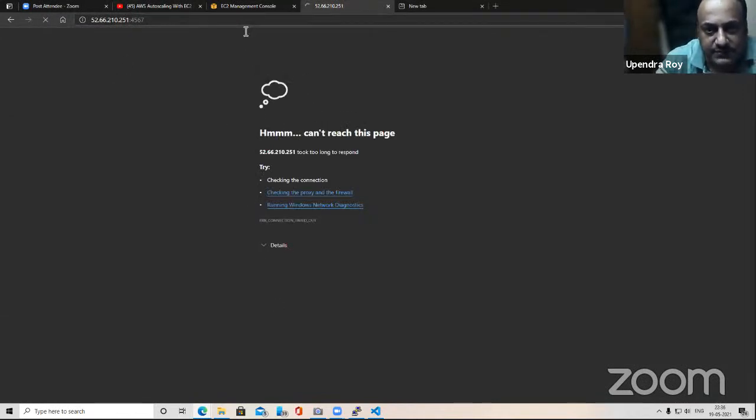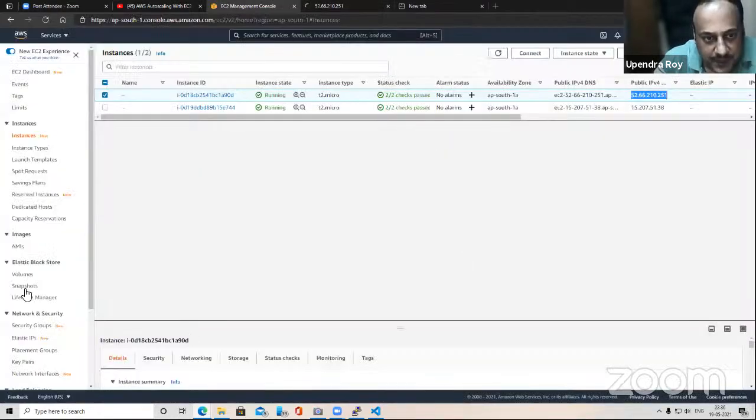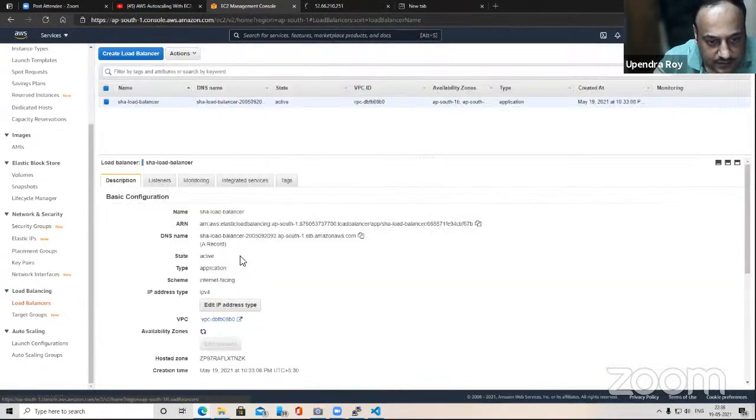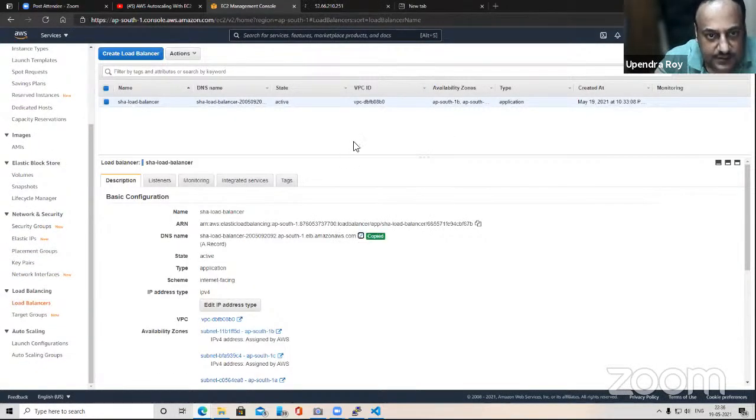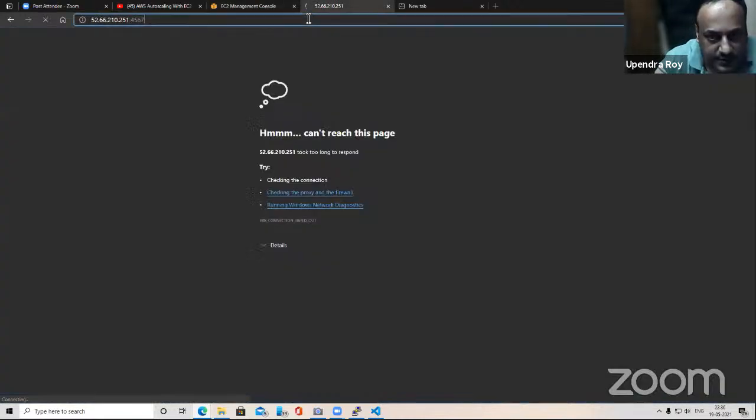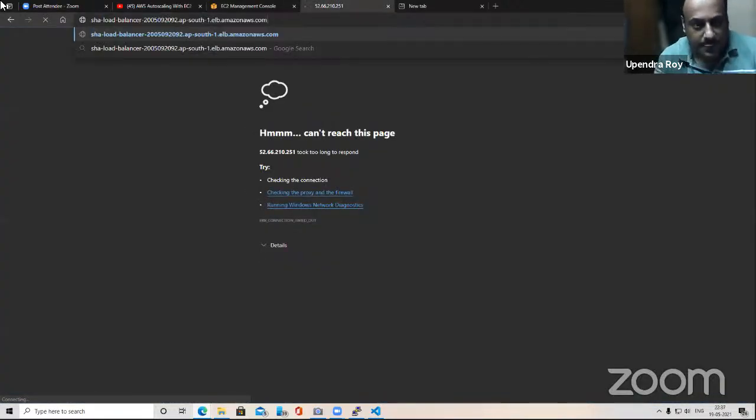Okay, so this is it. We can see that we cannot access the application directly, but if we go to the load balancer, click its DNS, and paste it over here, the applications are working.